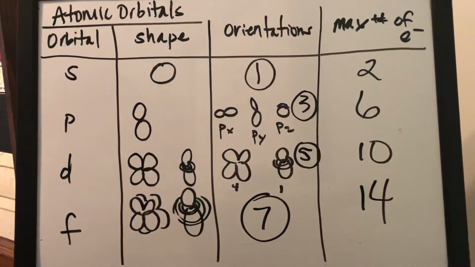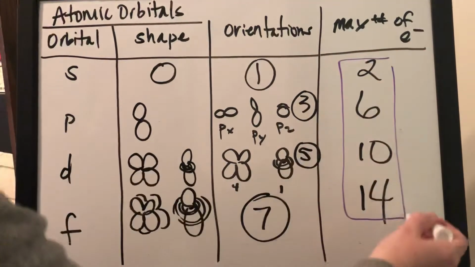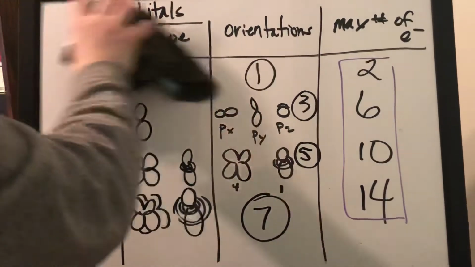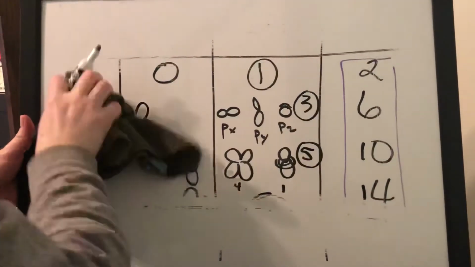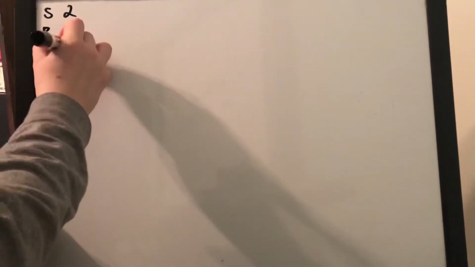Okay, so these numbers over here, this 2, 6, 10, and 14 is extremely important. And there's a huge connection to the periodic table, and I'm sure you may remember that from Chem 1. All right, so underneath this chart, there's a periodic table. I'm going to go ahead and draw you one and give you a bit of a discussion. So we'll remember those 4 numbers of electrons. S holds 2, P holds 6, D holds 10, and F holds 14. Those are super important to us.